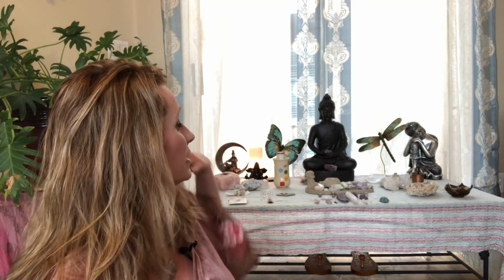And so as you can see on mine, I have Buddha, I have Kuan Yin, I also have Ganesh back there, I have a butterfly, a dragonfly, and of course my beautiful crystals back there. So those are some very meaningful things to me and really set the space.